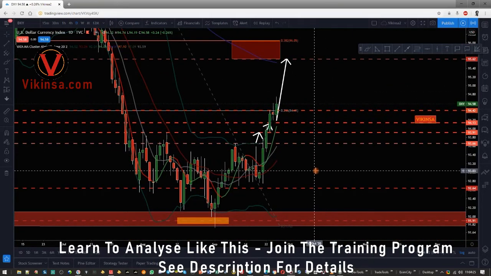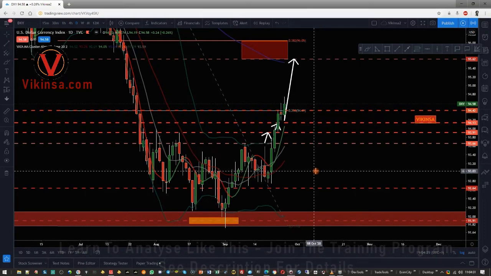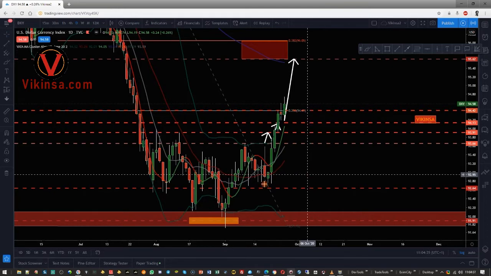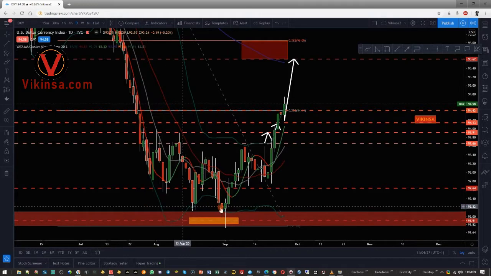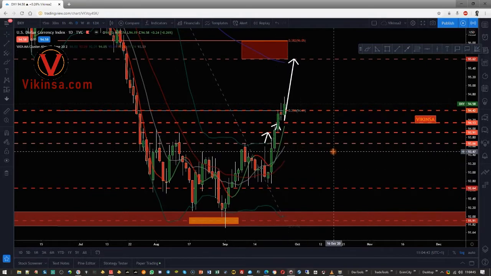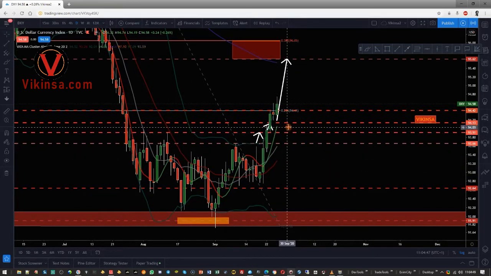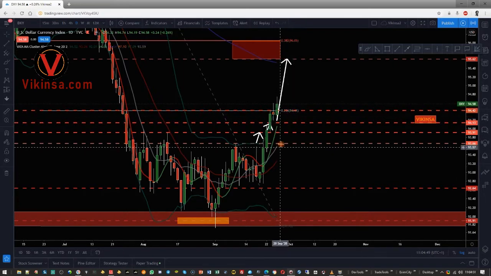Once we have done that, all we have to do is wait for the market to come there and give us some kind of confirmation. In our FCP strategy, we use 5 types of confirmation. We wait for a confirmation in that zone and then we start to execute. If the market keeps on going up or down, we do not care, because we already know important levels where the market can go to, and these are all the levels.